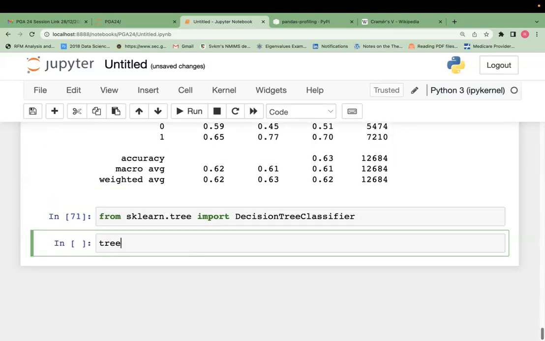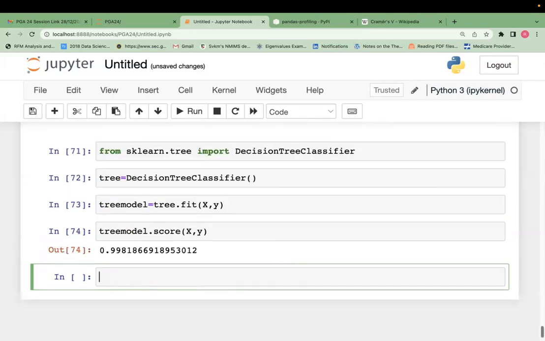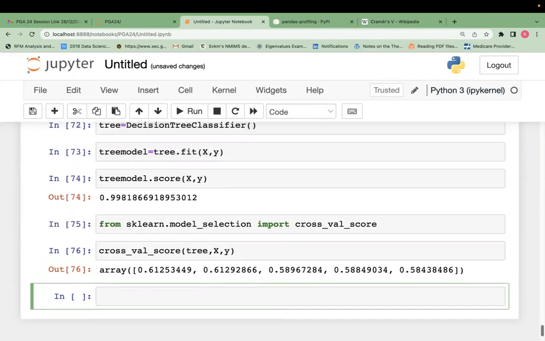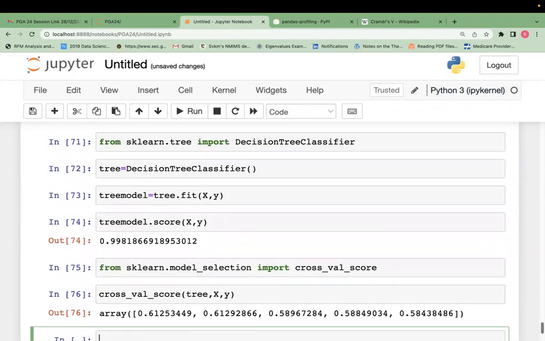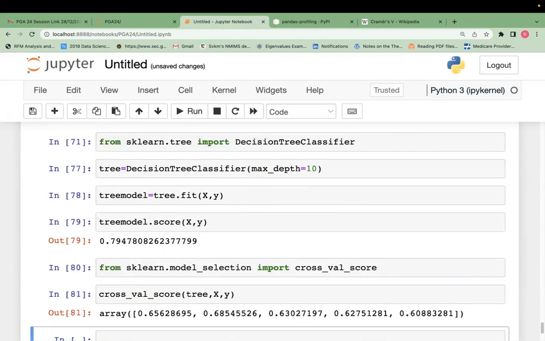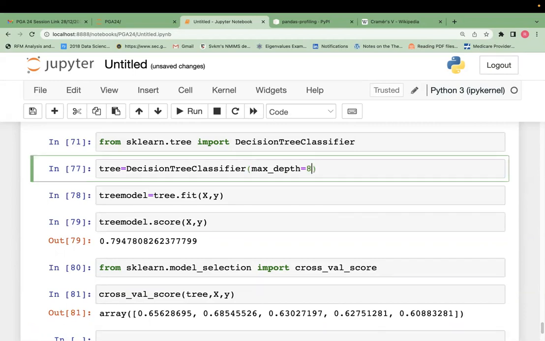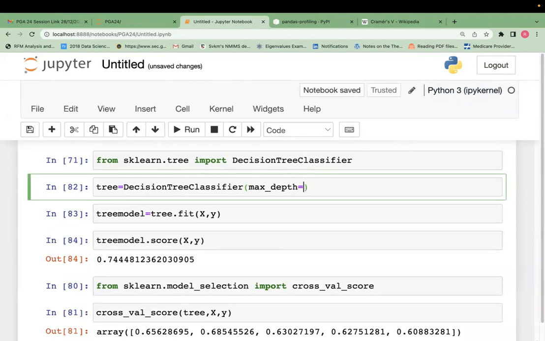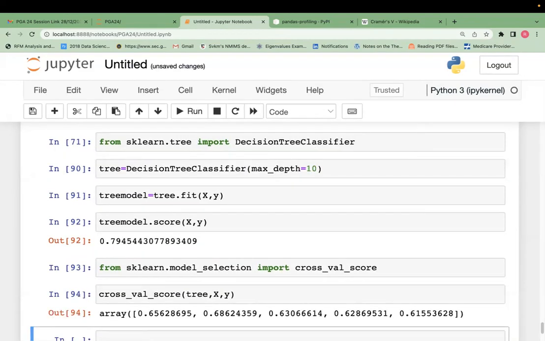Length is just showing you the number of the first 5 and last 5. Training score is 99.81, and there is a significant reduction in the cross-validation score. Now, if you want to correct this problem, set max depth equal to 10. We'll start with 10: 79 and 65. This is closer, but 79 is slightly above our preferred range of 0.70. If you say max depth 8, the score is 86 and more, because it is coming closer to the cross-val score.